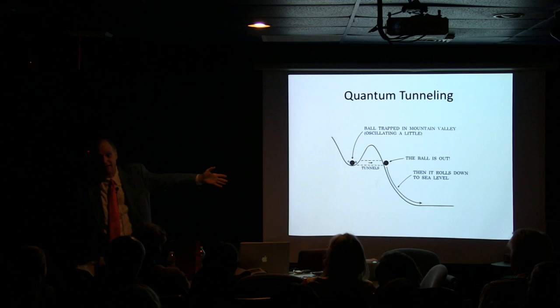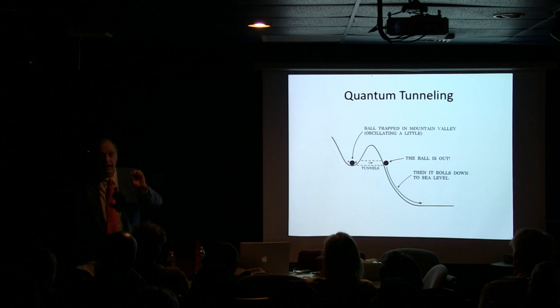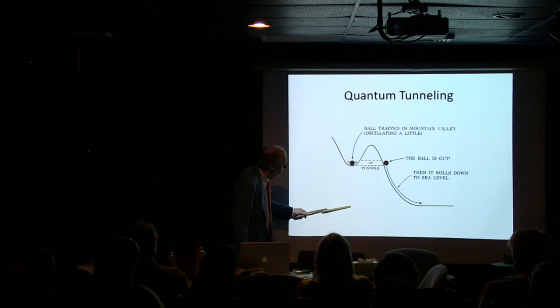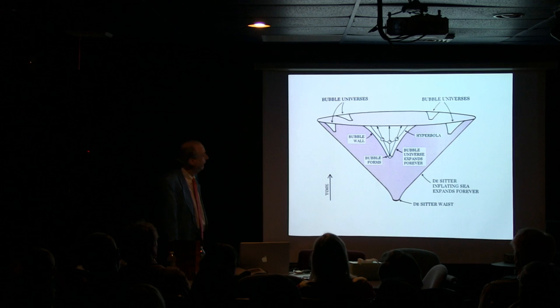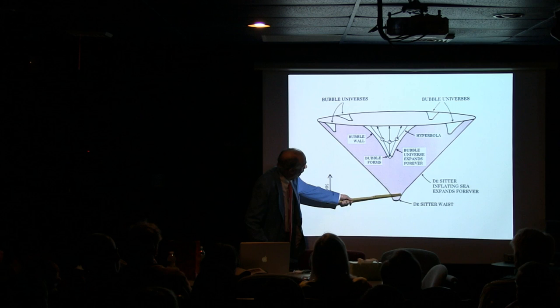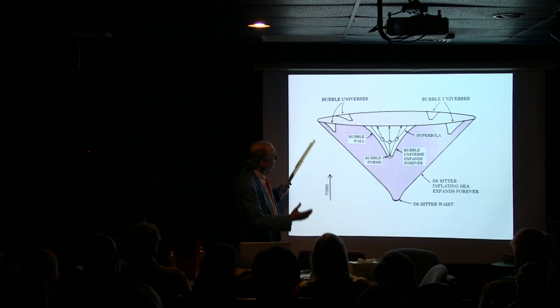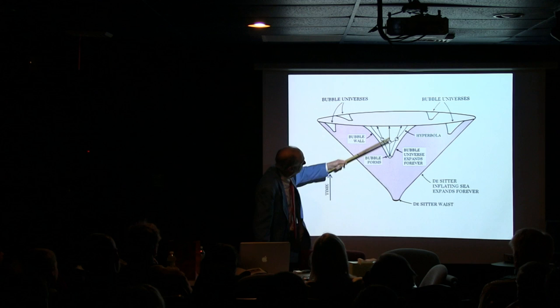That lambda term should always be a constant. But here it's variable. It can be low now, but high in the early universe. And so the vacuum energy could be high early and then fall down into the lower area today. So this is the sort of picture that we have today. This is a model that I proposed in 1982 that you had this accelerated expansion. This is a vacuum energy state that's expanding very fast, and bubbles form, and it rolls down the hill. When it's in the bubble, it rolls down the hill.